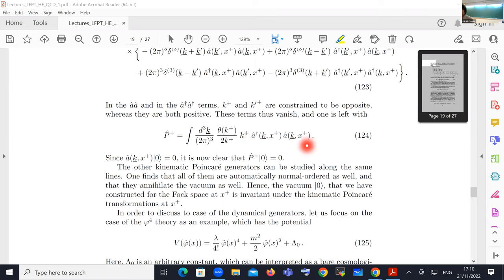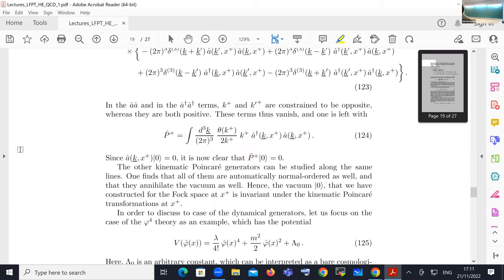And now, since it contains an A operator on the right, if we apply this on the vacuum, we would have the A acting on the vacuum, which is zero. So now we see that P plus acting on the vacuum is zero, and there was no approximation, nothing. The only thing was to be a bit careful with the UV regularization, but then that's really the result. There is nothing that we threw away, or we have not imposed normal order. It was just a result of the calculation here. And you get that the vacuum has indeed a zero P plus momentum, which is not so surprising for the vacuum. I mean, you expect that it will have no momentum.